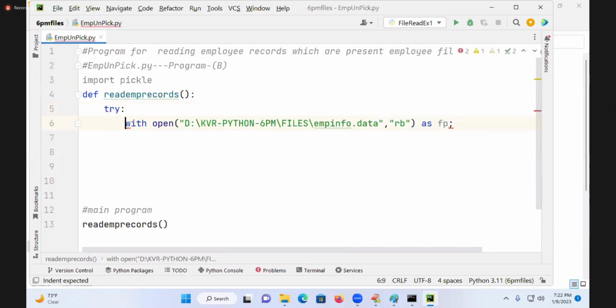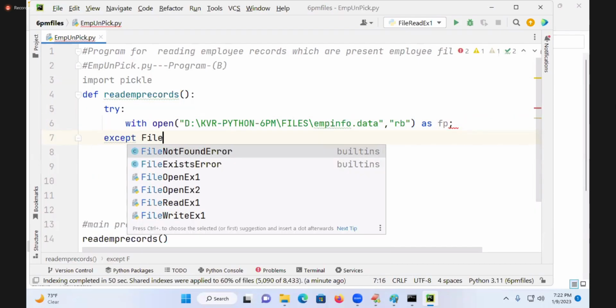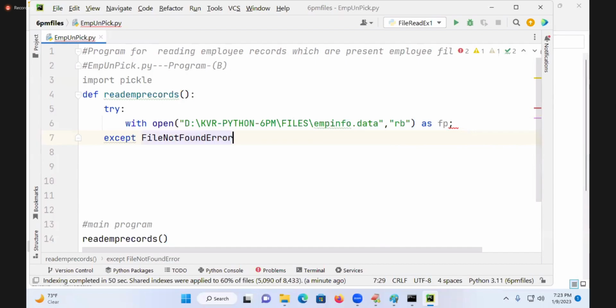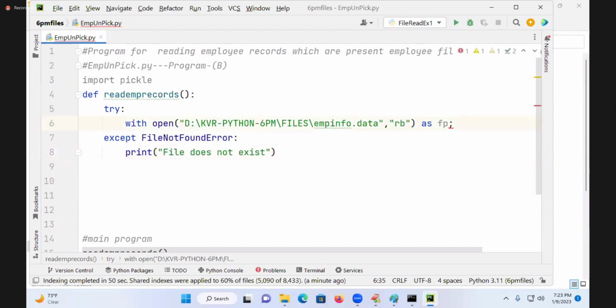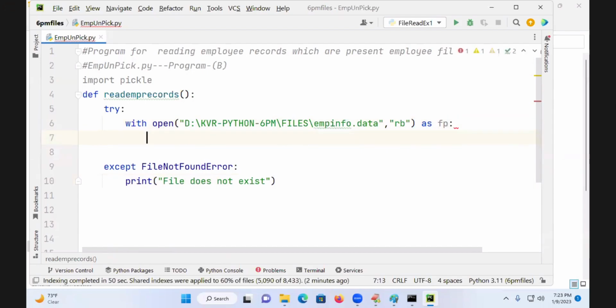You know, except which exception? FileNotFoundError. Print file does not exist. Okay, and now I will read the records. So last I need to write this colon.